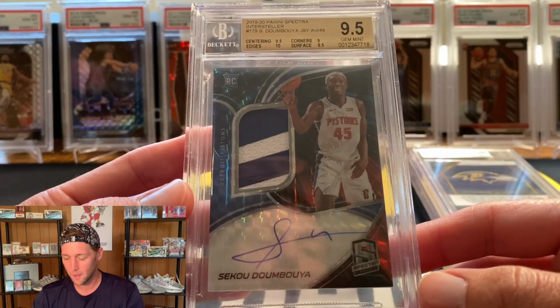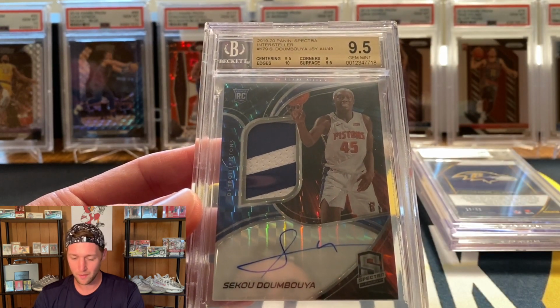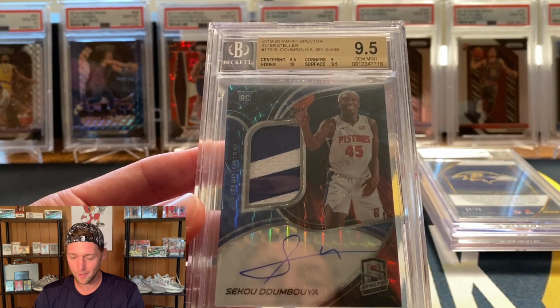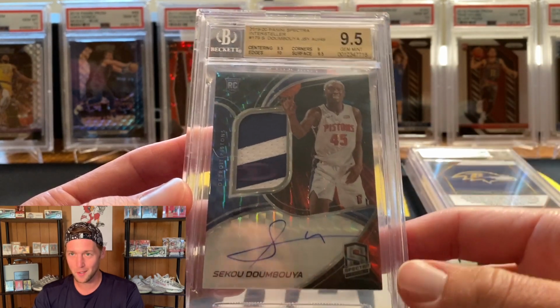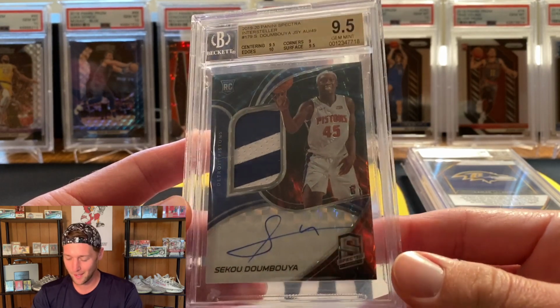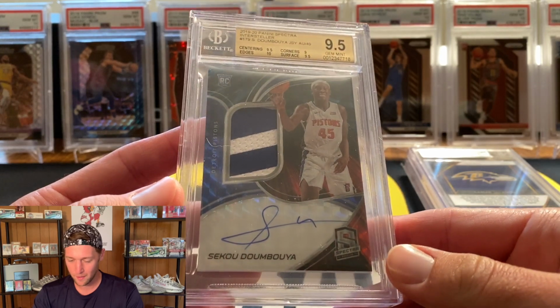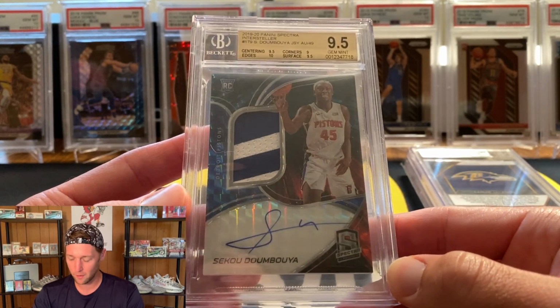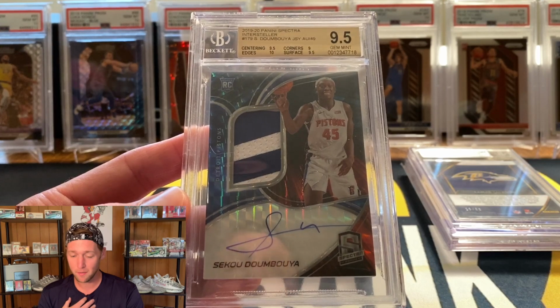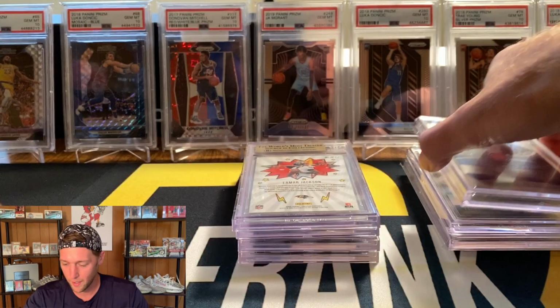And you guys will see a couple of the cards coming up, kind of like the Interstellar space type parallel. That might be a little bit of a hint as to what's coming, but really, really like those. So Sekou Spectra RPA to 49, just amazing, amazing looking RPA. In my opinion, the best RPAs from this year. So just look really, really nice.